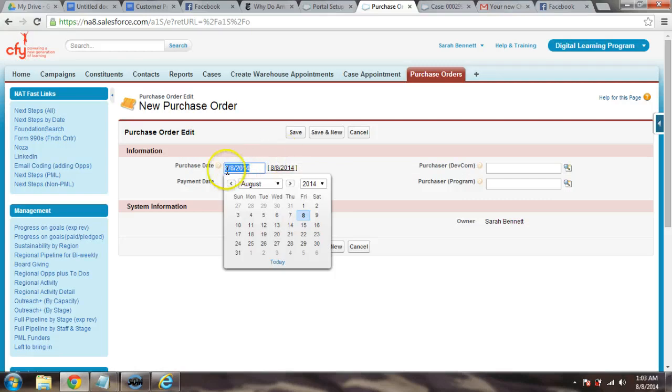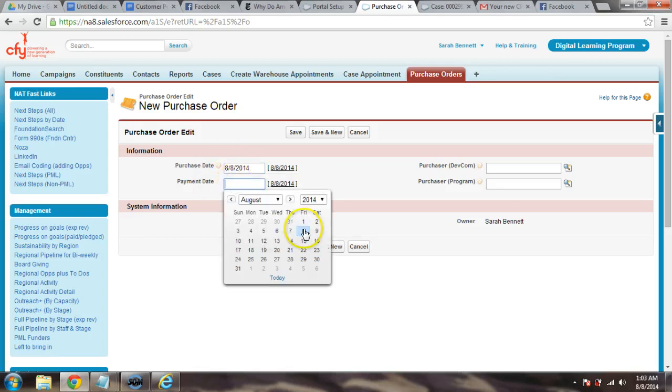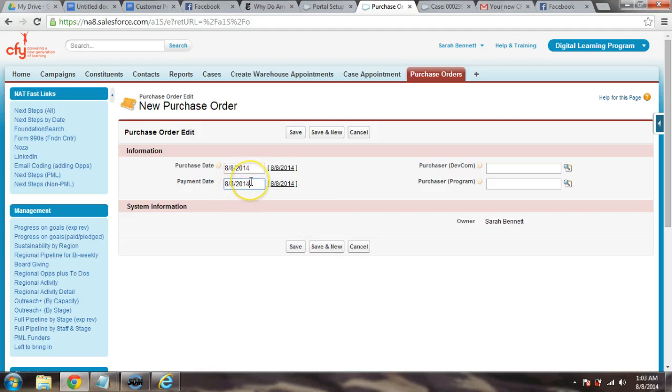Now I have a couple of fields to fill out. The purchase date defaults to today, but if I'm doing data entry to backfill, I'd want to change that date. The payment date, if I received payment, right now I'd want to enter the payment date. However, if this process needs to be supported in an invoicing process because we're going B2B, then I would leave the payment date null. I would then define who it is that I've sold this to, and we'll say in this instance it was B.